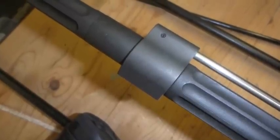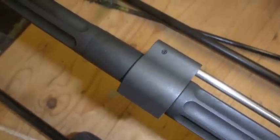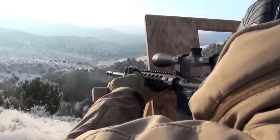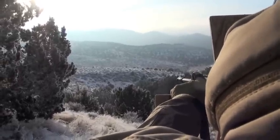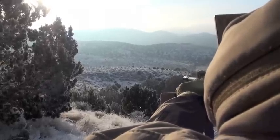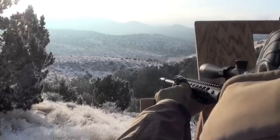This is a DI gun, by the way. So is the Mark 12. What does that tell you? Kind of what I said back in early 2009, that direct gas impingement is not broken. It works just great. It's very accurate, in most cases more accurate than piston varieties of AR-15s. I love DI still. Since I made that video, as years have passed, DI has made a strong comeback.